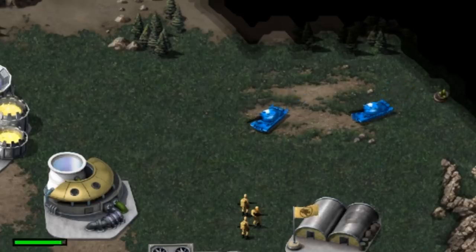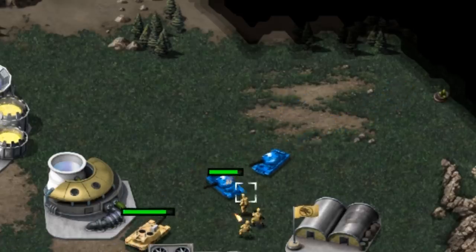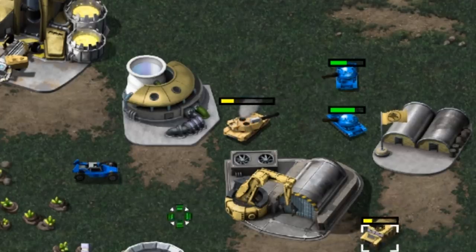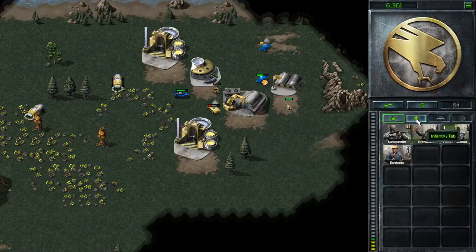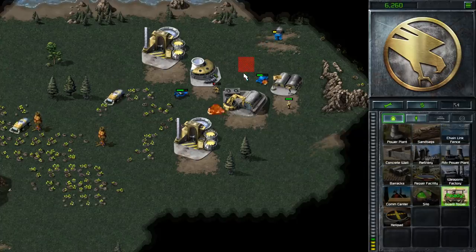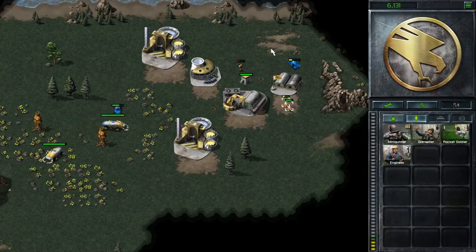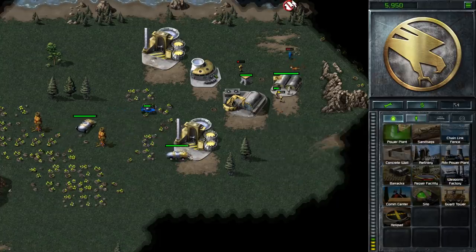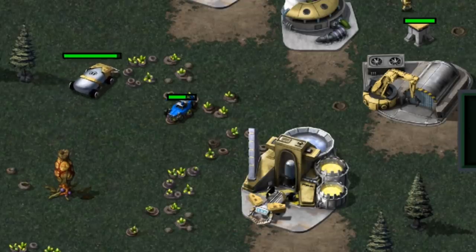So one of the things we're going to want to do is let's go ahead and build. What the heck, man? All right, let's build some rocket troops. Jeez. This is bad. It got a little harder than I remember it. But I think we'll be able to hold this off. It'll be tough. Now let's go ahead and build another power plant. I was not expecting this full-on onslaught.